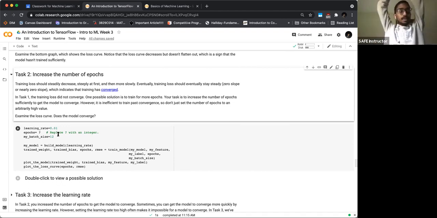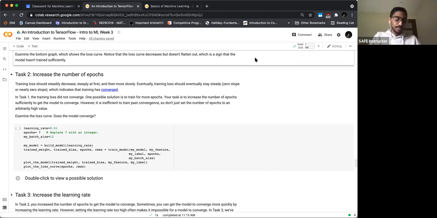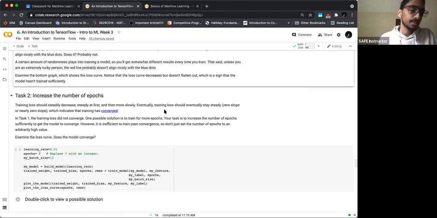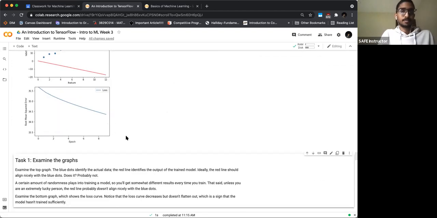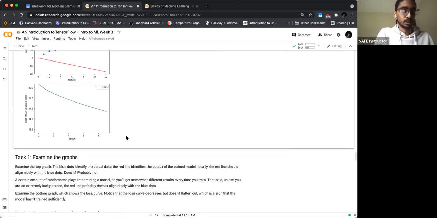So what happens? Does it converge? Type in chat if it does or it doesn't. Convergence means that our training loss, this thing right here, is flat. It means that it can't get any better. We found the bottom of the loss curve.